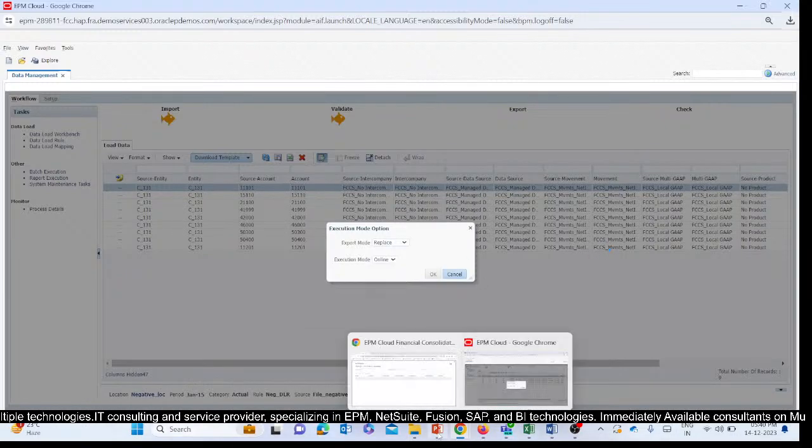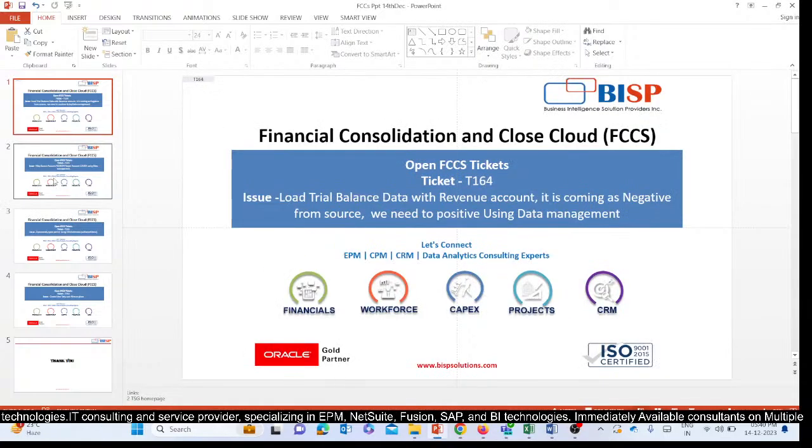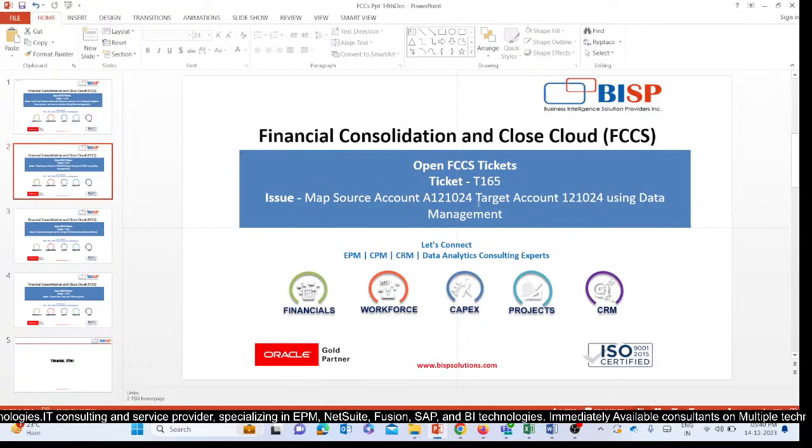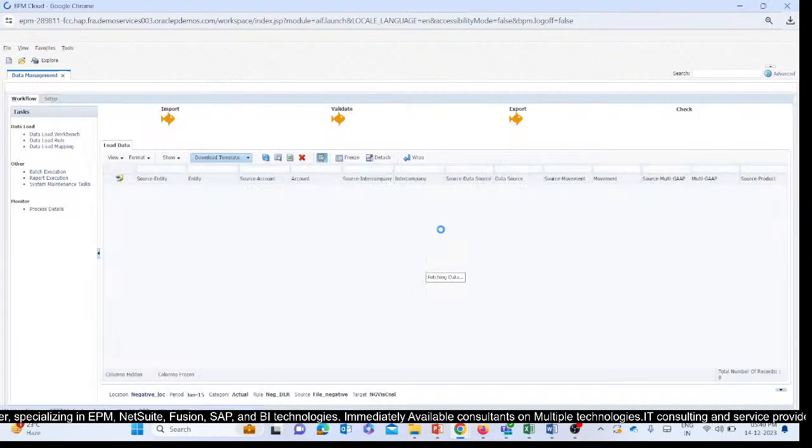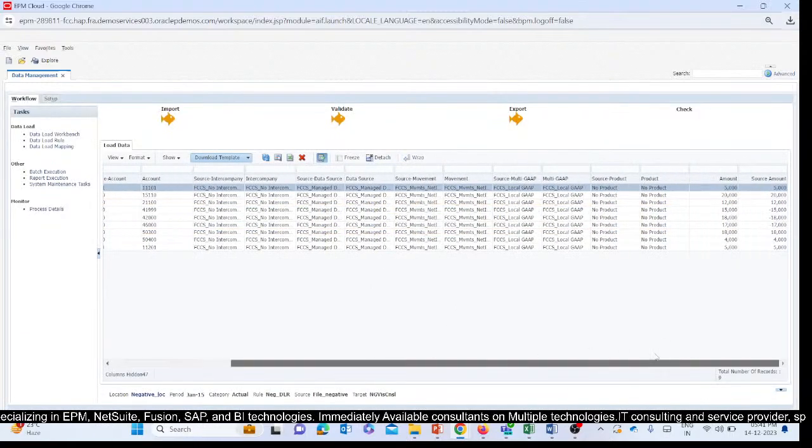So let's see the other ticket as well, which is to map source account A121024, target account is 12024. Okay, I will just use a similar sheet only. Let's see if it is successful or not. So here it is successful.